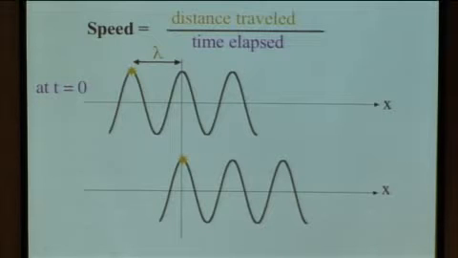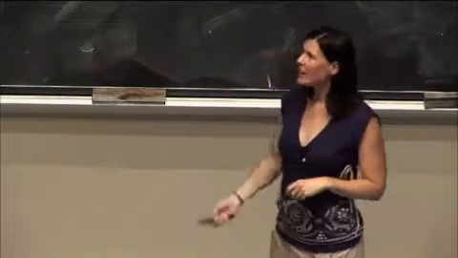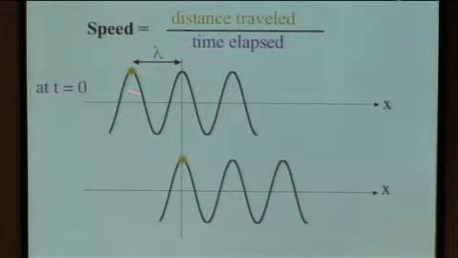And we can think about how long it takes for a wave, because waves are, we know, not just changing in position, but the whole wave is moving forward with time. We can think about how long it takes for a wave to go one wavelength, so one distance that's equal to lambda. So how much time would that take? Does anyone know?